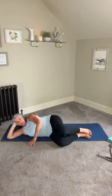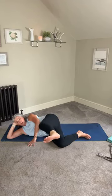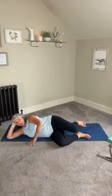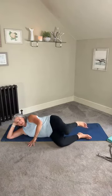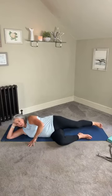Okay, so this time, lift the knee up. Bring your knee to your elbow, push, and pull back behind you. Lovely, and again. Lovely. Keeping that moving. So this is a really nice movement for the hip. Good work. One more time.